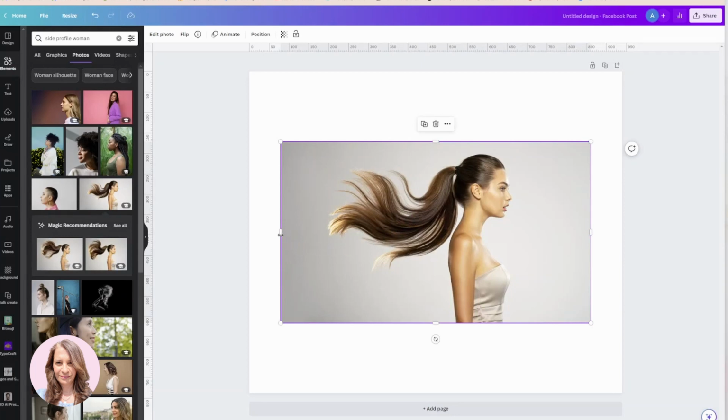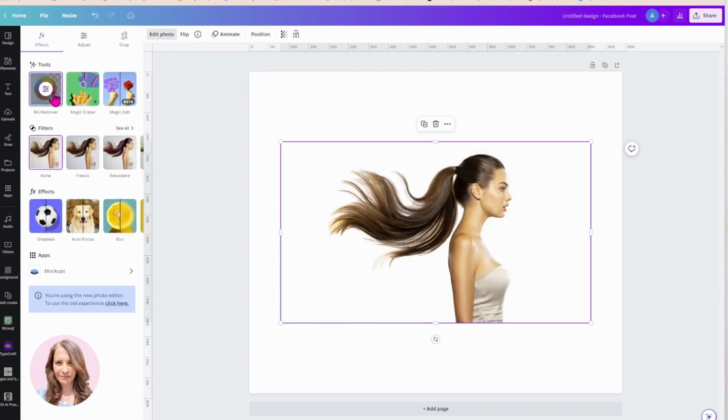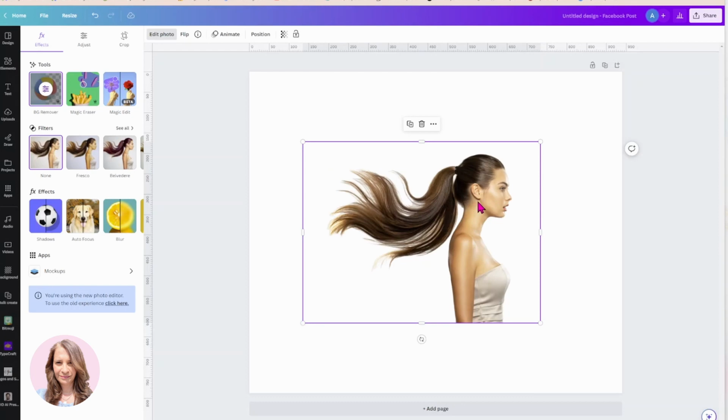What I'm going to do is remove the background. So there we go. And now I'm going to use duotone to change the color of the woman's body and hair to a bright color like yellow.